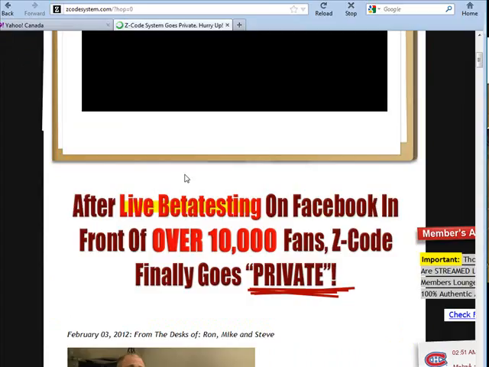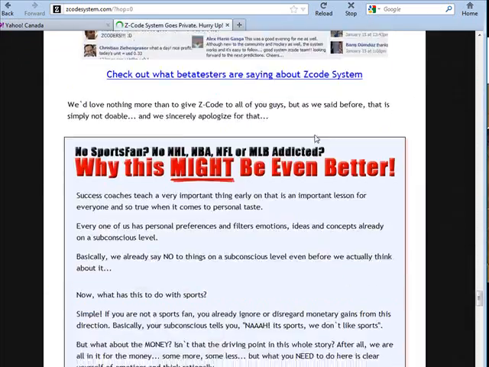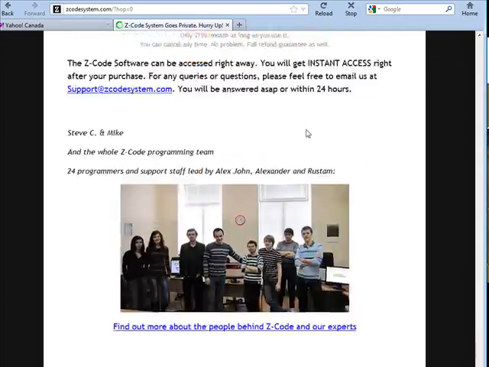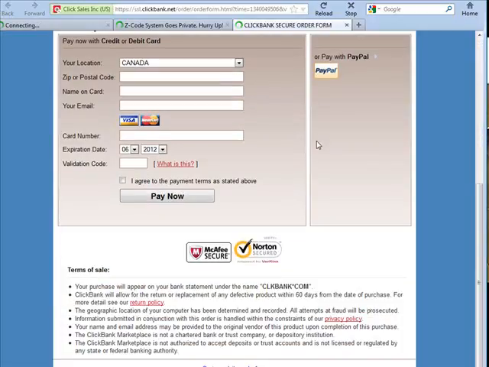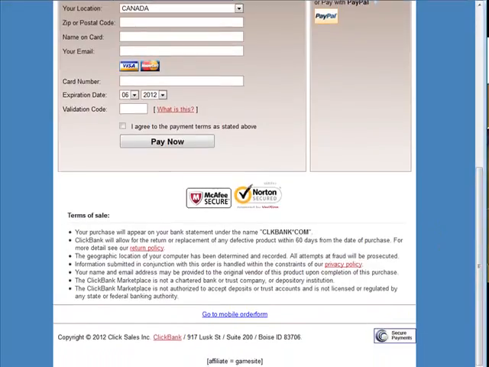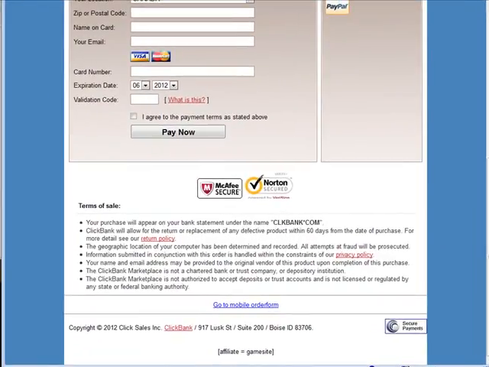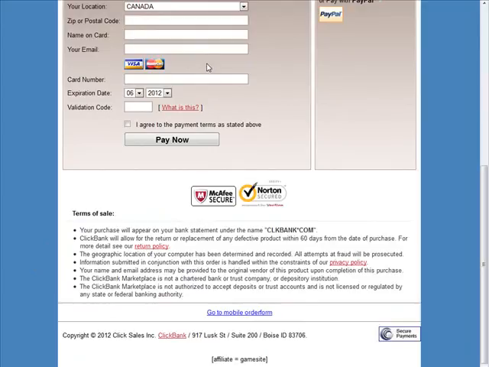Okay, now let's go down to the checkout. Click the button. Okay, and when we roll down, there is our affiliate ID. Okay, so that just proves to you that we did get cookied.